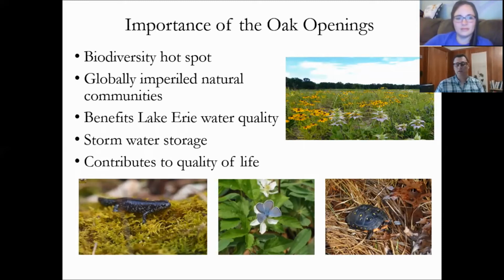And we're really privileged actually to live in this region and to still have some of these remnant populations left, and we're trying to restore some of them. As I mentioned, the water quality benefits in the oak openings region also benefit the rivers in the surrounding region and Lake Erie. Maintaining good sediment control and good pollution control can also be done, it manages stormwater. So maintaining these areas with good healthy root systems will control our water and will reduce flooding and erosion and pollution going into Lake Erie.